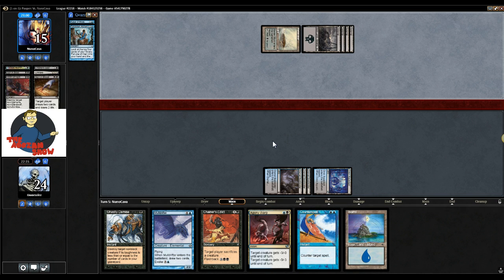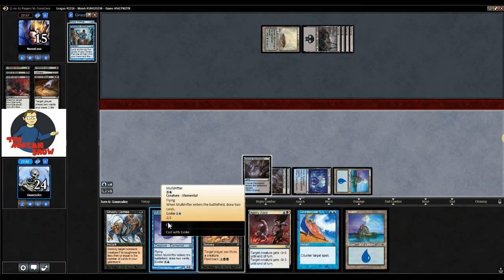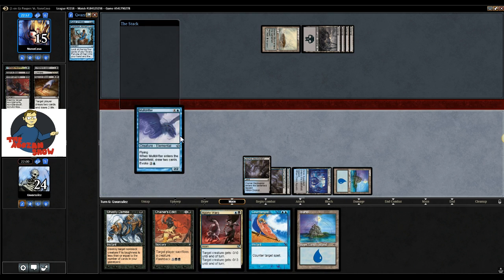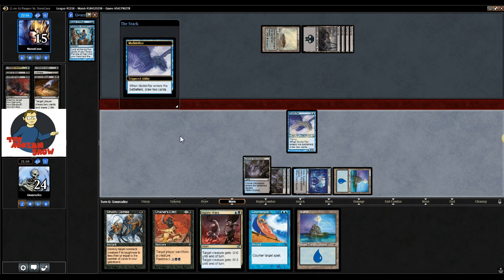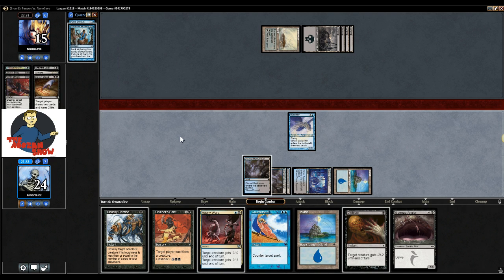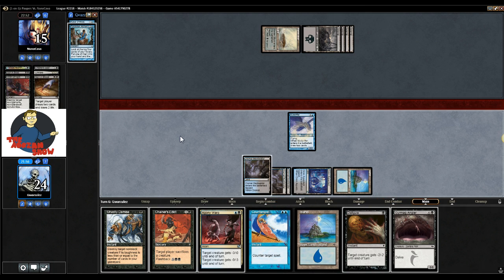All right. So far, I think we're at about parity. They've dealt with some of my threats, but they also have a lot of dead cards. But I have a dead card too. Guess we'll go ahead and play this island. Yeah, Disfigure on Gurmag Angler. Not bad, not bad.